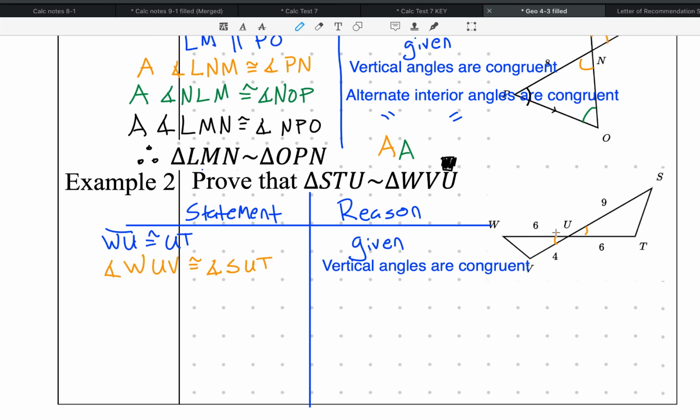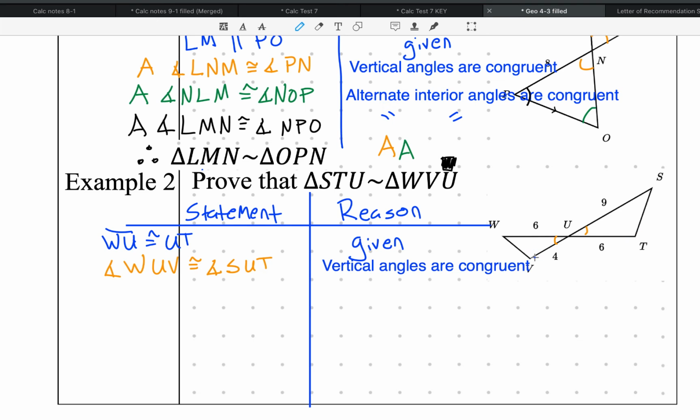So this next step is really hard because you haven't seen it before. Oh, yeah, Kira. Well, I think I found a proof. Angle WVU, where V is the point, would be equivalent to the measure of angle UTS because the corresponding angles are congruent. These two bottom ones? Yes. Not quite. You're only allowed to use that theorem when you have parallel lines. Until you have parallel lines, you don't have permission to use it. And we don't actually have parallel lines, so we won't be using that. But a good attempt, yeah.